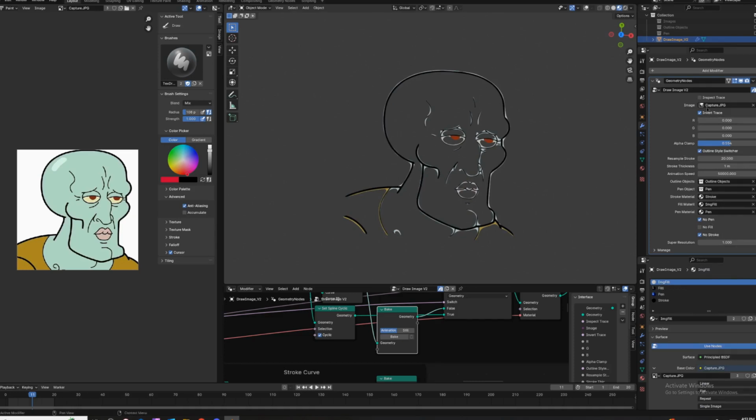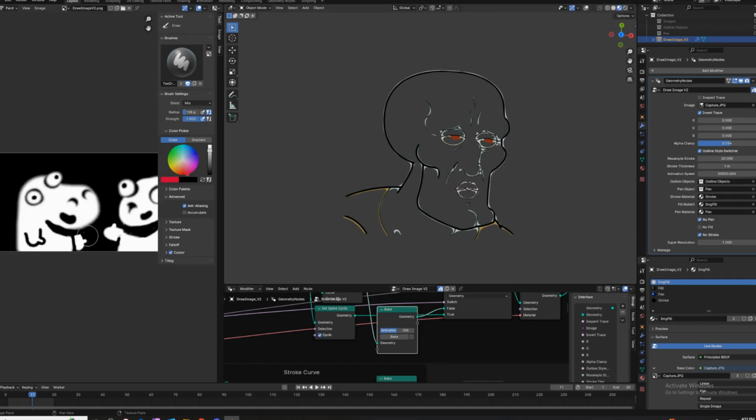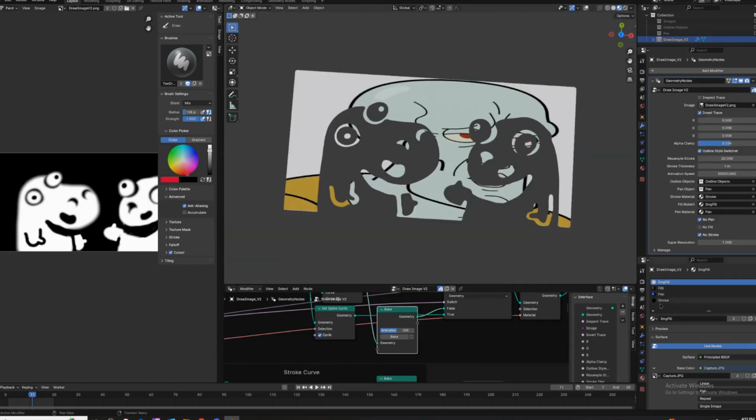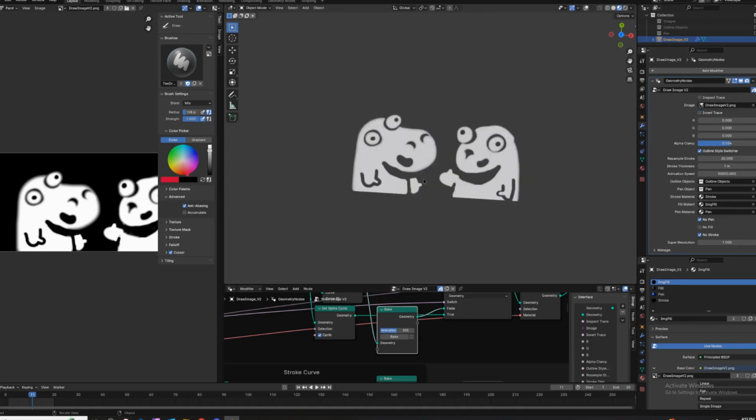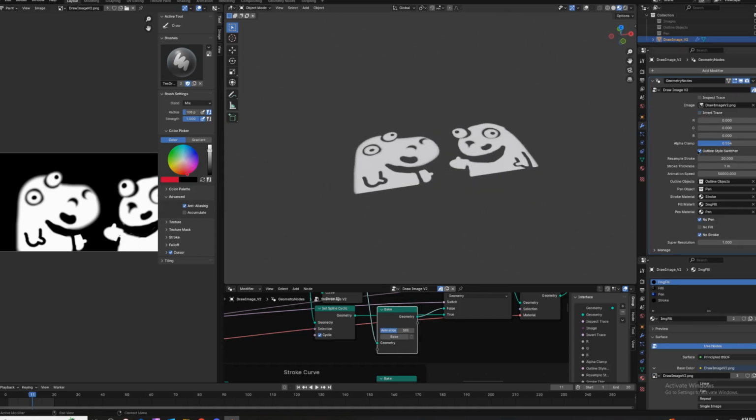And yeah, it works really good with black and white images. Like this is a pretty stupid black and white image. And if I come over here, click on it, and then come back over here and click on that, we can see that if I invert it, we've got the characters.